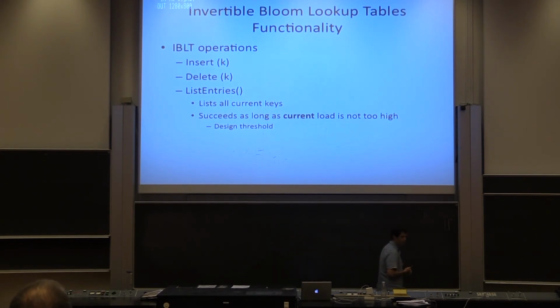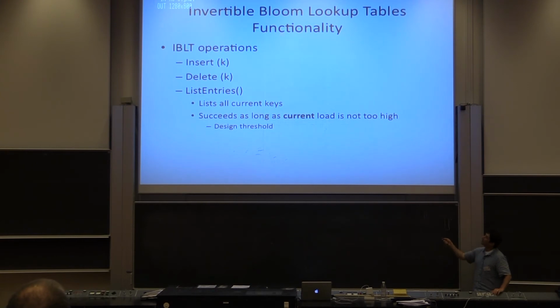So I'm going to talk about a different structure. We'll call it an invertible Bloom lookup table, or sometimes an invertible Bloom filter, which allows you to insert things, delete things, but also list the entries. The point is that listing entries will only succeed as long as there's a small number of things actually in the system. I can insert lots of things, many more than I could possibly list, then delete them, and at the end of the day I'll be able to list as long as the number of things left in the table is sufficiently small.